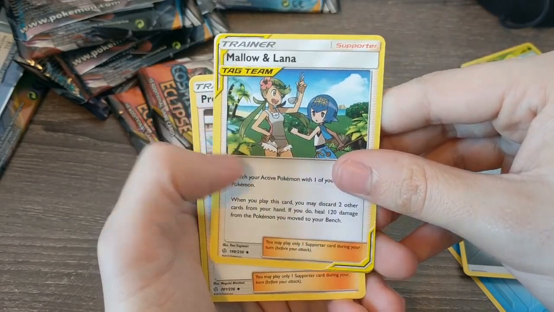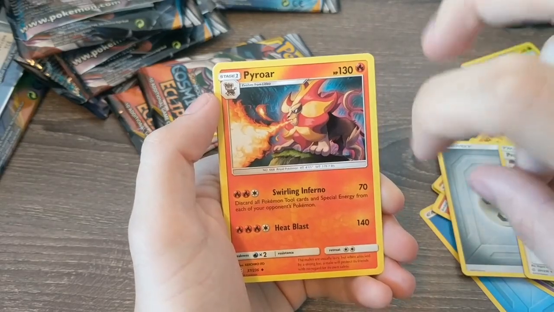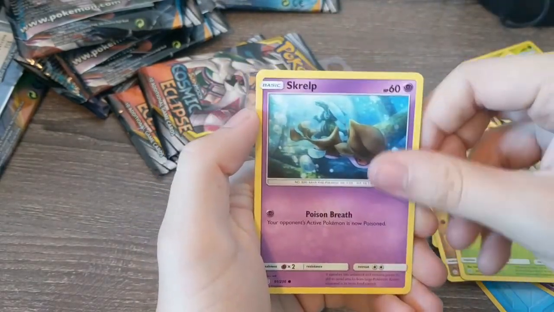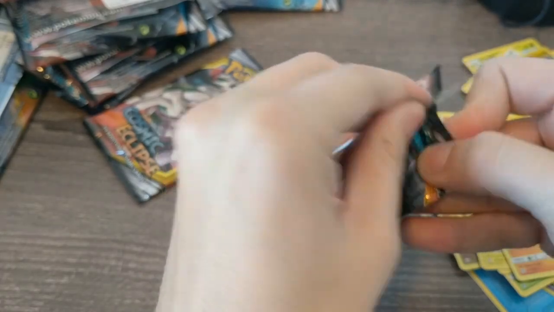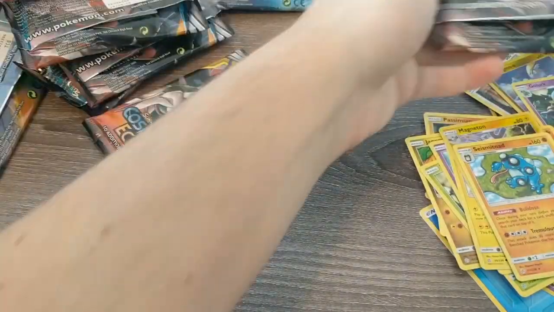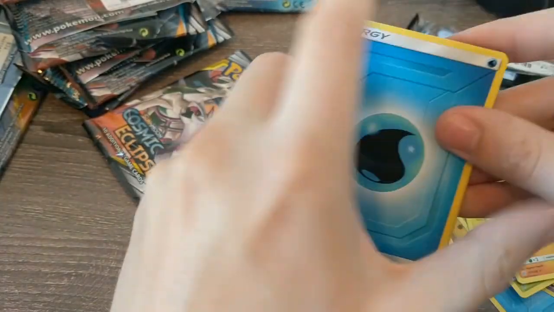A Mallow and Lana. So we'll put that over to the side, and that is our first pull, I say with the abbreviation because it wasn't that incredible. A Magneton and a Sesmatode. So we're down to our last two packs on my favorite pack art, and we might have just pulled all of our good pulls in the beginning. And ever since I said we are flying, with the good pulls, we haven't pulled anything, and that stinks.